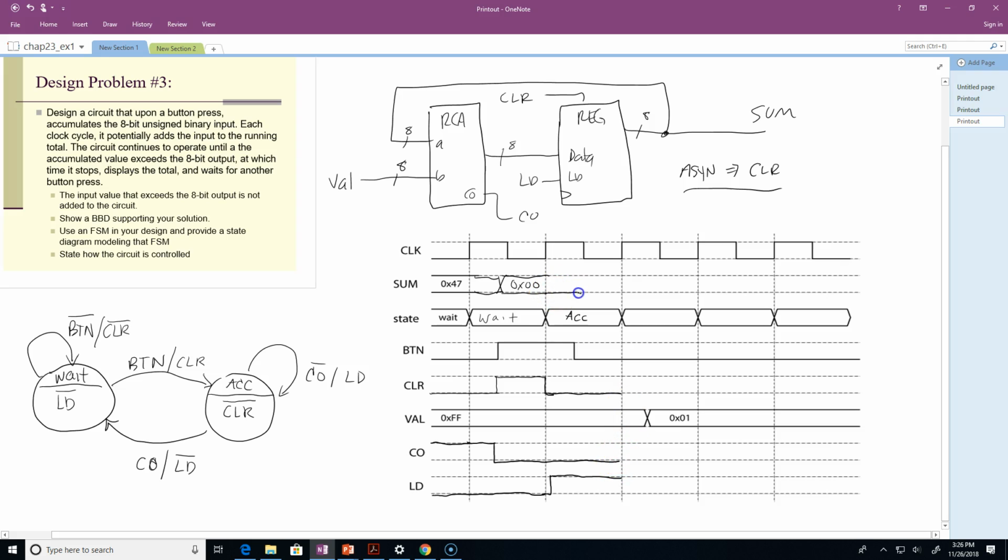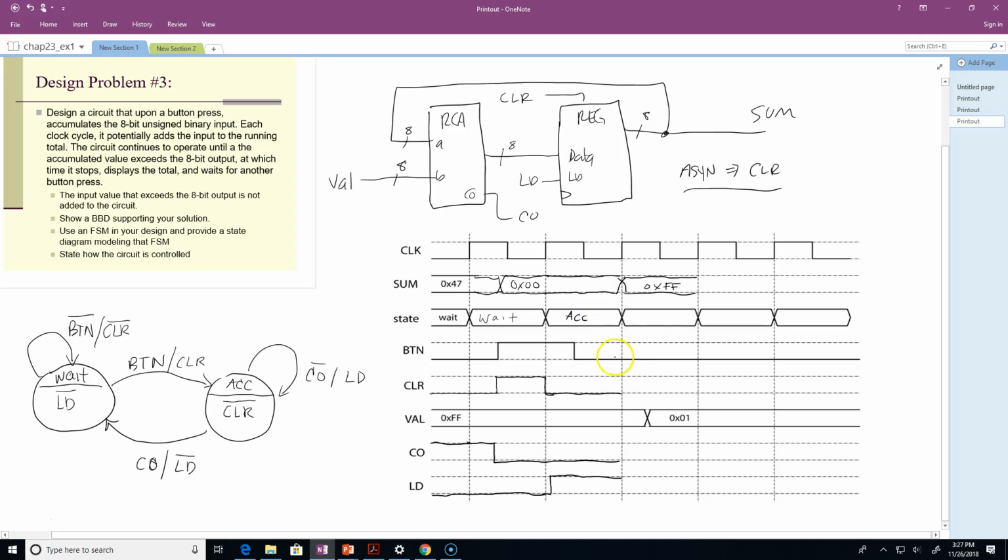So this thing is continuous also. I don't need to do that. And so what's interesting at this next clock cycle, I have FF on the B input of the RCA, and I have 0 on the A input of the RCA. Those are going to be added up and latched into the register. So the register value at this clock edge, due to the fact that that load down here is asserted, is going to load FF into the counter, FF. Okay, that's looking good.